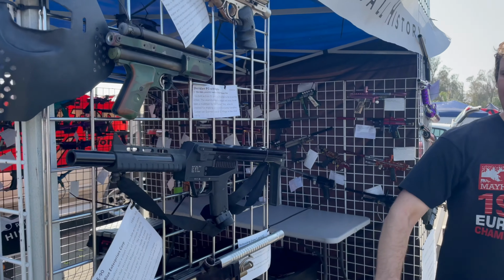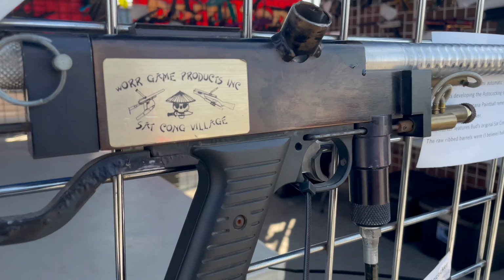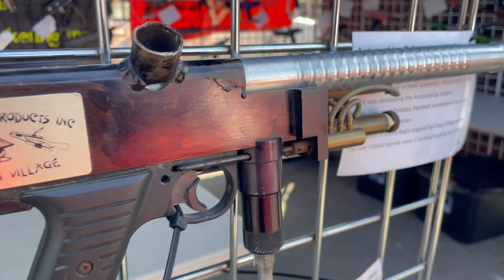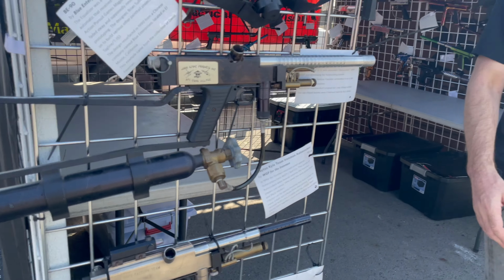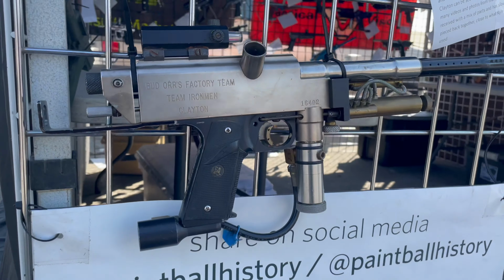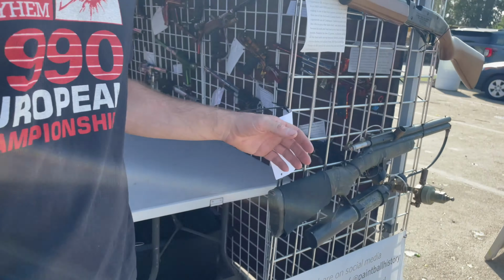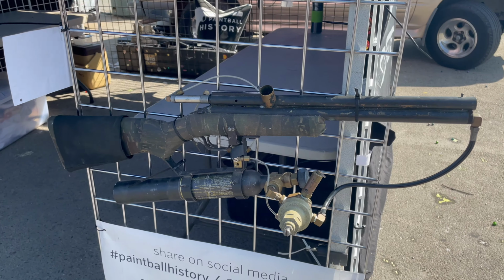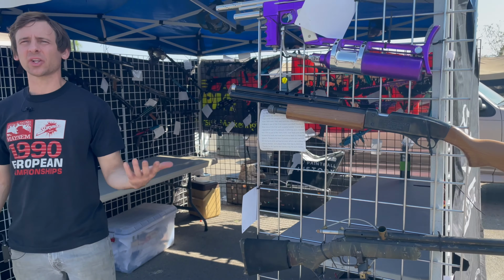We have the BE90. We have Autococking Sniper number 2. So this is serial number 2 of all autocockers, or all snipers, converted to a semi-automatic by Bud Orr. Bud said that someone likely stole this from him, but that I should keep it for the display. We have Clayton Kyle's Ironman autococker from 1994. Over on this side, we have the Ags Rifle, which is the first semi-automatic with pneumatics, and it is what inspired both Bud Orr and Glenn Palmer.